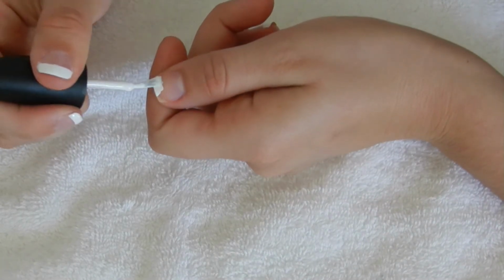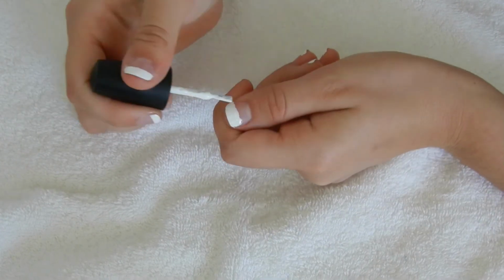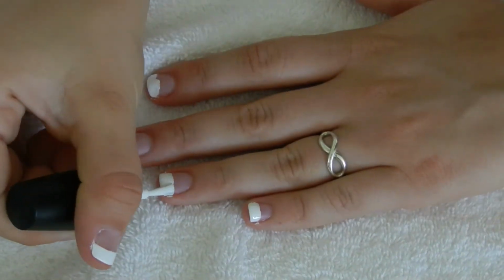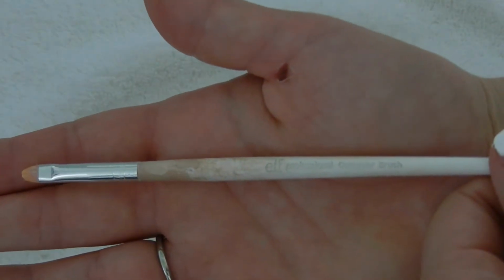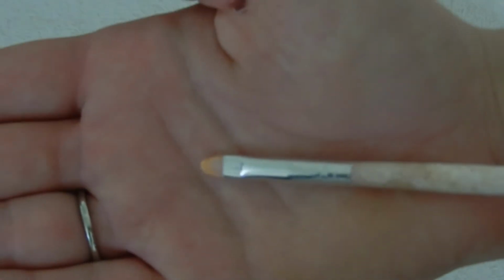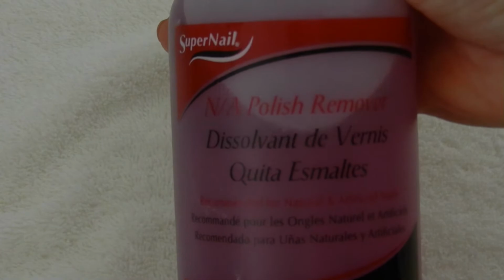Now I'm just speeding through the rest of this. Then we're just going to go in and do a second coat of that white the same exact way. I feel like with white you do need a second coat because sometimes it's a little bit sheer. Then to clean this all up and make it look like an actual manicure, not just a mess, I'm using my e.l.f. concealer brush, and I will use that in combination with my SuperNail NA polish remover.